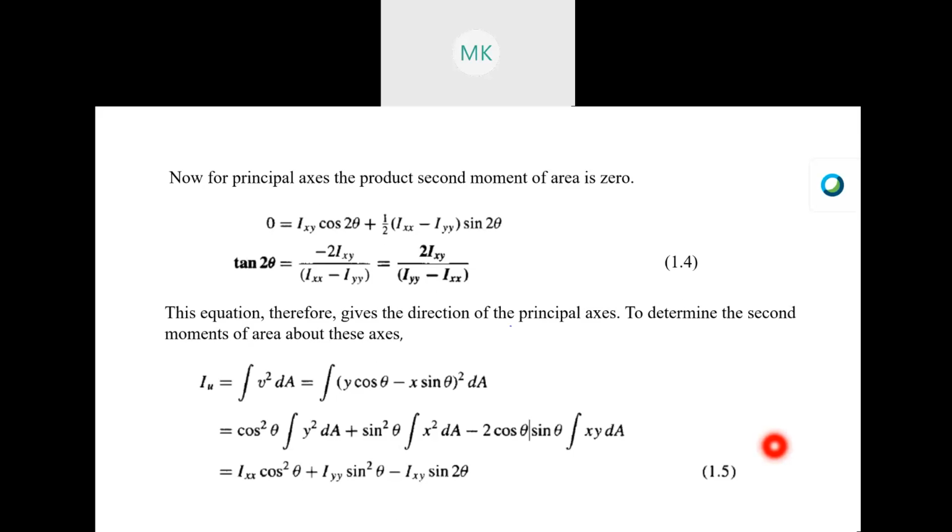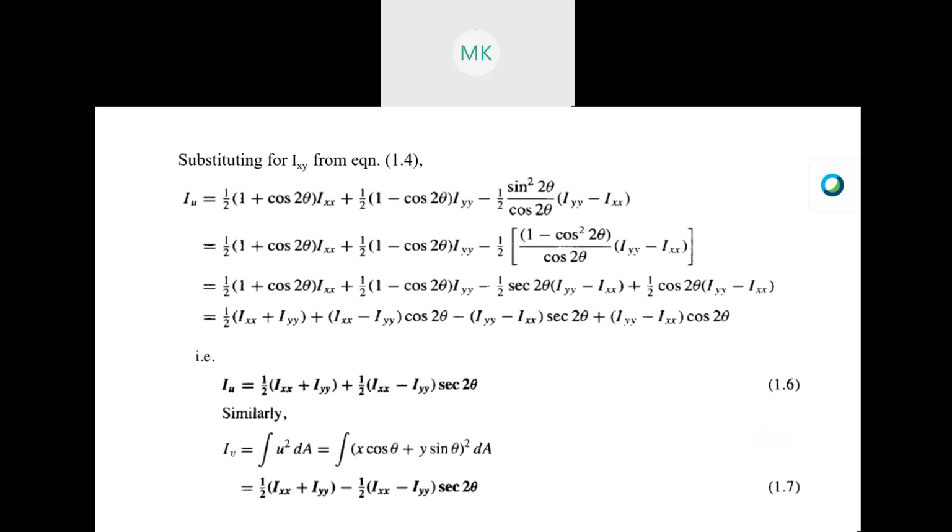I will give you some extra notes also. From that also, you can easily understand how we need to find out this Iu and Iv. Similarly, by putting these things, simplification, it looks complex, but if you do it by yourself, it's just simple trigonometry, just integration, and just convert the terms into theta and all these things. Then you can easily find out this Iu and Iv. Okay. Remember these two things, we need to use while we solve the numerical.